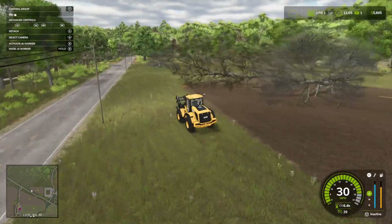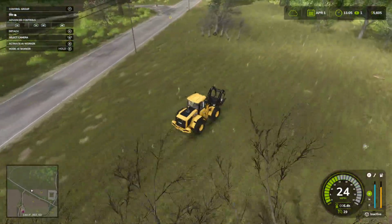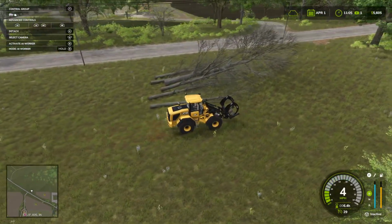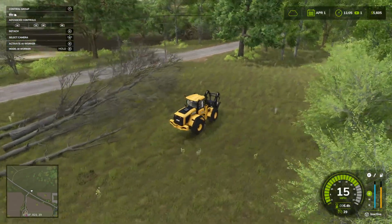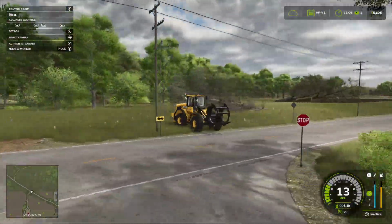It's just quicker to get them and push them. Or if they're small enough, like these over here, and straight enough, then I'll load them up into the log trailer, and that's way quicker and easier, just to load them up in the log trailer and take them down. But if they're pushable or draggable, we'll do that.